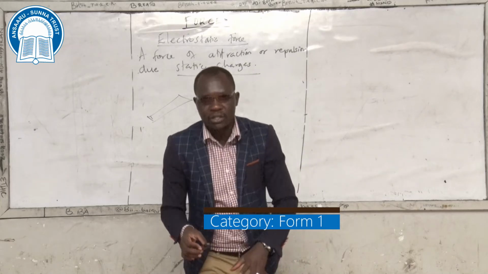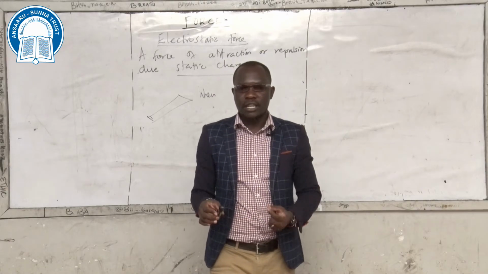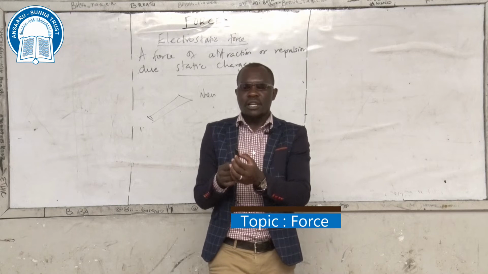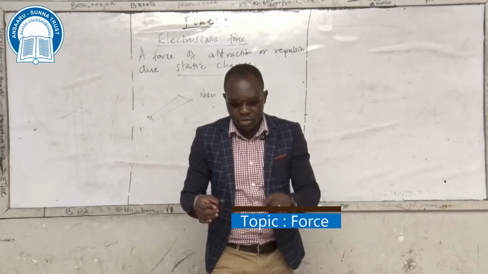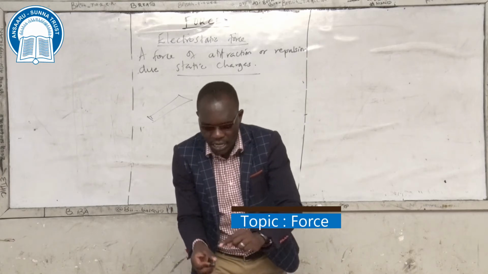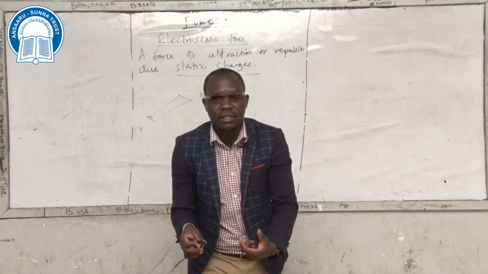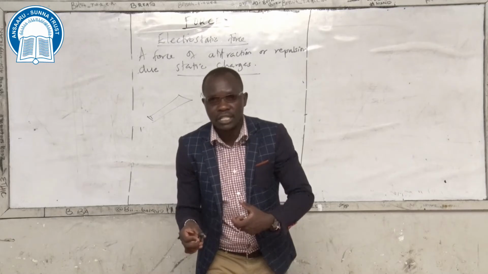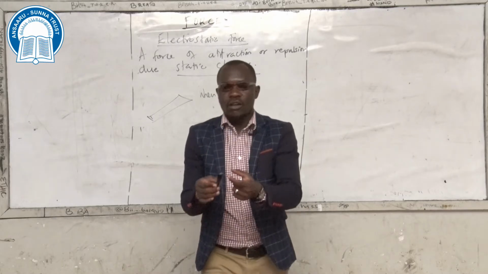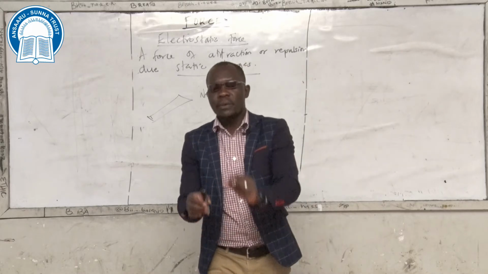And you'll find out that opposite charges are going to attract. If my pen was negatively charged, those negative charges on the pen are going to induce positive charges on the piece of paper. I have negative charges on the pen, positive charges on the paper. Those are unlike charges. Unlike charges will tend to attract each other. So the paper will stick on the pen because they are being attracted, because the paper contains a charge which is opposite to the charges on the pen.